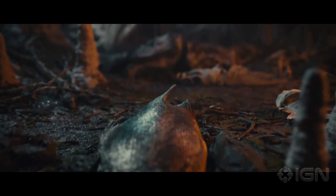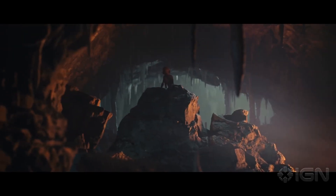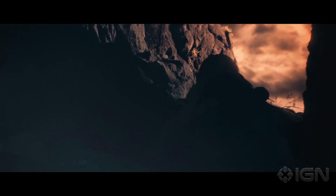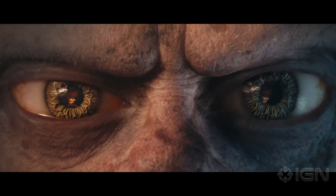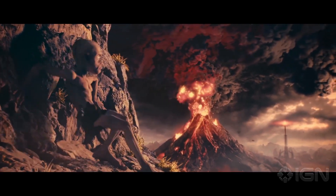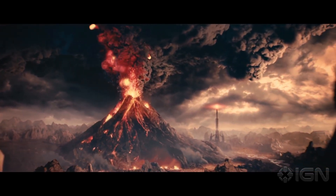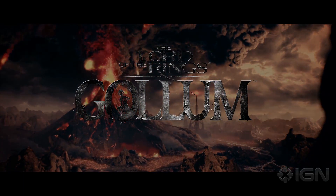Developers working on the next Middle Earth game, named Lord of the Rings: Gollum, have released a teaser. We don't know much about this action-adventure game that is going to take us back to Middle Earth. I just hope that they won't mess it up with microtransactions as it happened with Shadow of War — the gameplay experience was terrible in that game. I had no desire to play it; I ended up watching all the cutscenes on YouTube to find out how the story ended, because I actually finished Shadow of Mordor and enjoyed it a lot. I would give it 9 out of 10. Very good game.